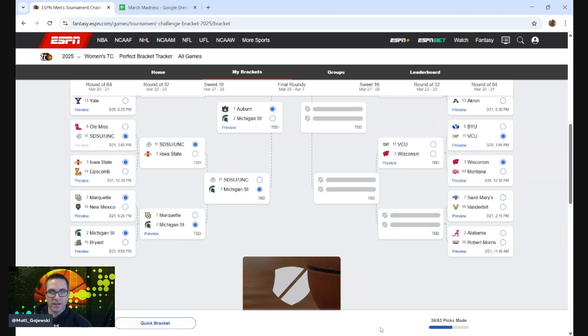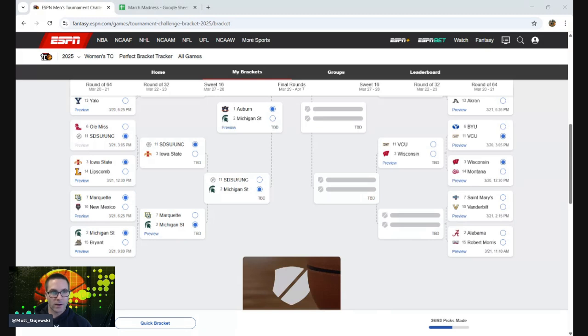Vandy-St. Mary's, I wish this was a little different. I want to take more SEC teams, especially when they're underdogs, which Vandy is here. But Vandy is the shortest team in the SEC. They're 316th. They don't rebound. They're 169th. St. Mary's, that is exactly what they do well. This team is 44th in effective field goal percentage. They have a 7-footer, Harry Wessels, coming off the bench. They're first in rebounding in the country, second in offensive rebounding, 9th in defensive rebounding. This team does not shoot the ball super well, but they defend.